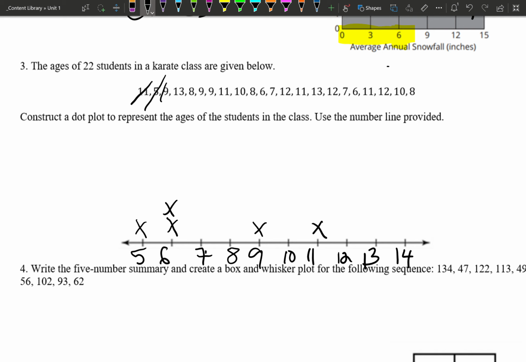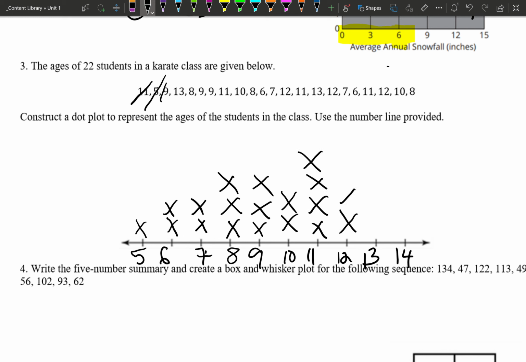I got 1 on 5, 2 on 6, 2 on 7, 3 on 8, 3 on 9, 2 on 10. I've got 4 on 11, 3 on 12, and 2 on 13. There was no 14, but I still have to label my number line, so it ends on 14.